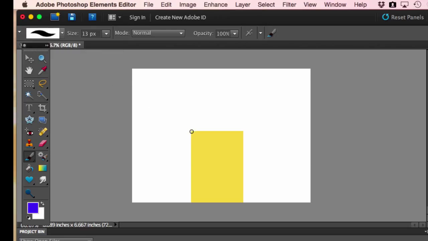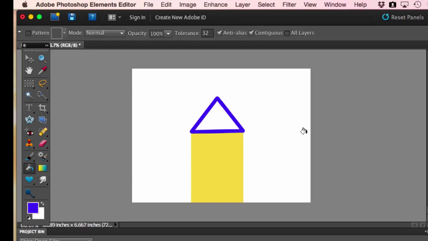And all I'm going to do is click once kind of at the corner, and then remember that connect the dot trick? I'm going to kind of estimate where the center of the peak should be, and if I hold Shift and click, I can get my peak. Keep Shift down and click again down here, and then one more time over here. And if you don't get it perfect, try again. You can always undo. And now if you're thinking ahead, you can use your bucket, dump some paint in there.